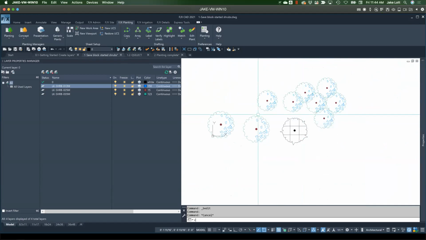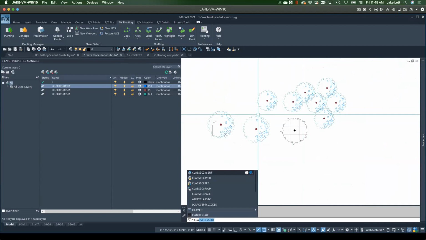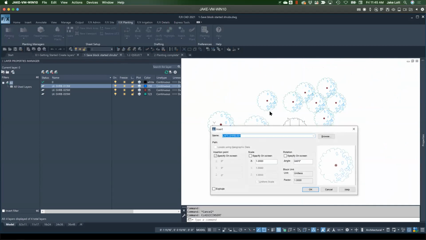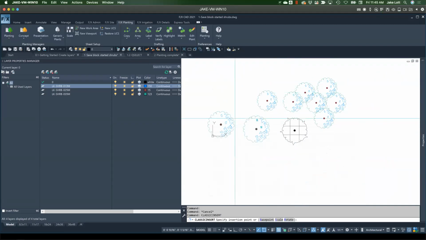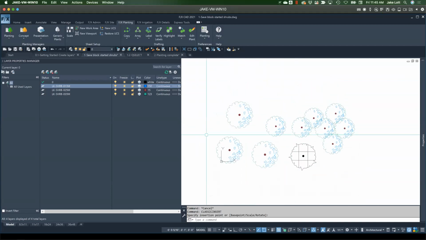If you do the AutoCAD command classic insert, this is how you typically would insert a block. It found this block in here, so we'll place him in here, and it'll just pull that block definition that's already in the drawing and place it as it is. So again, that's sort of how insert and saving a block works.